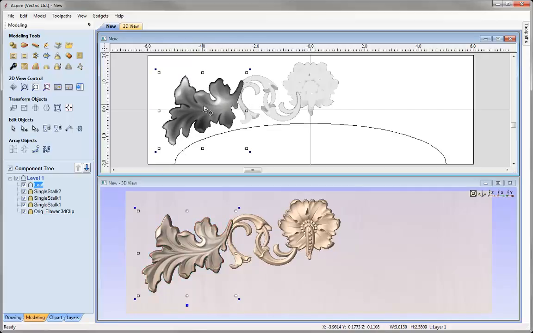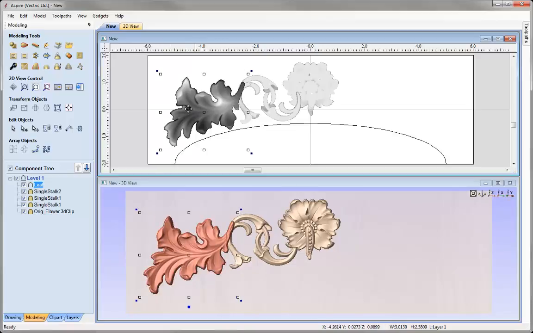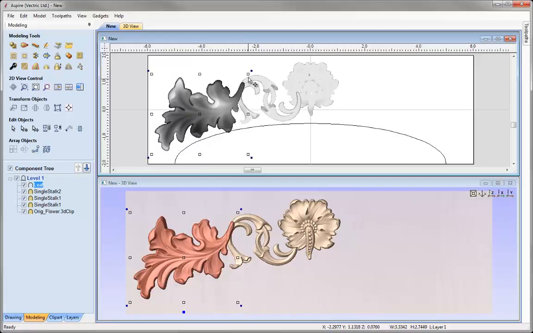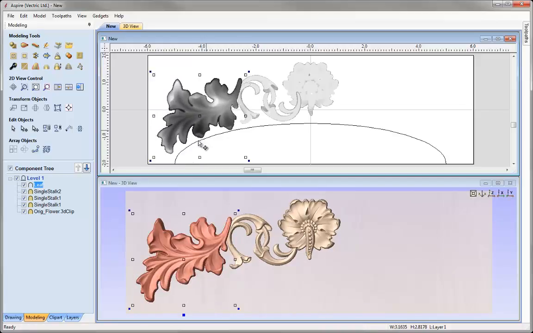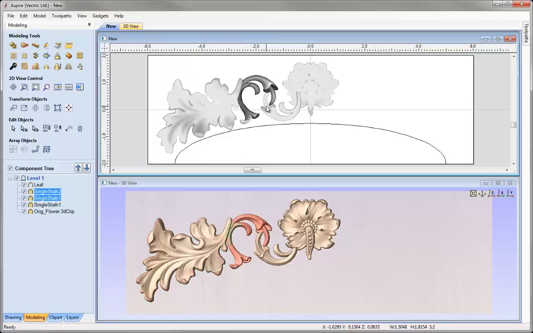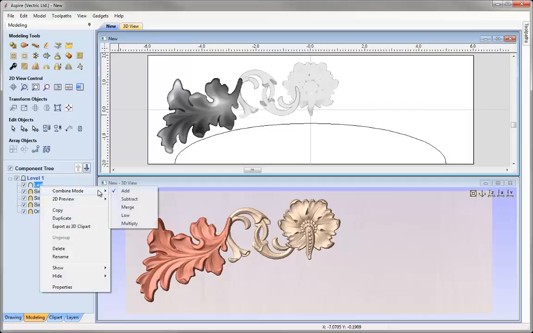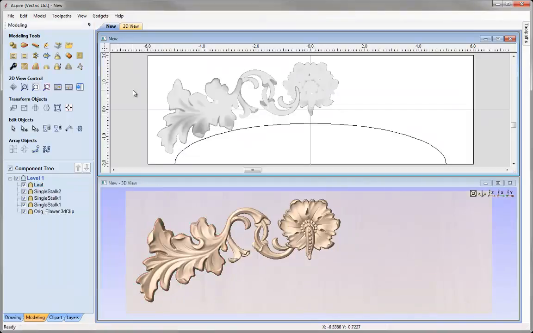So let's just move that down a little bit further and over, and then we could also stretch this across and down a bit too if we want there. We want to twist that up so we can get it following the curvature down the bottom here a little bit better, and then that may just require us to move all the other objects in here and change their position as well. So you're going to go back and continually keep editing, moving, trying different things, trying new shapes and fitting them into your job to see what's going to work best. Now the leaf, we need to right mouse click on, change its combine mode to merge as well.